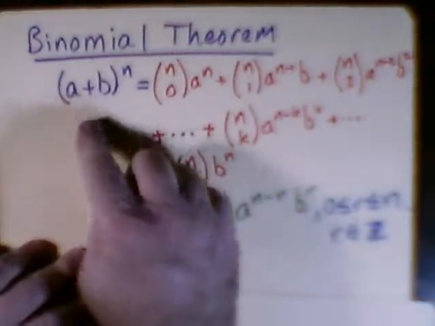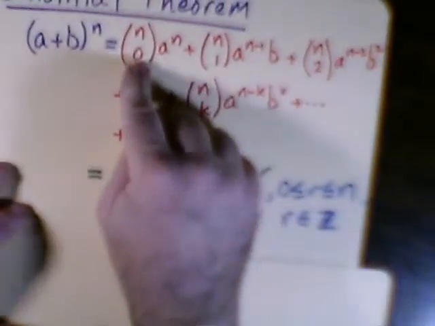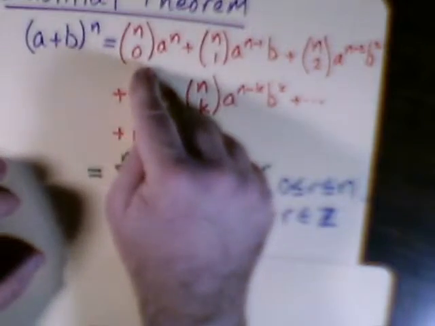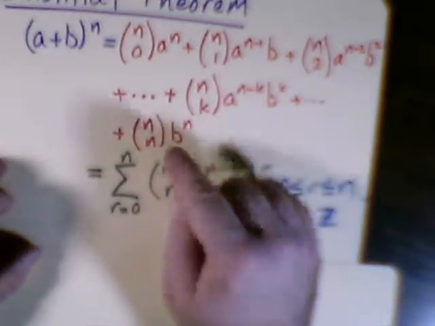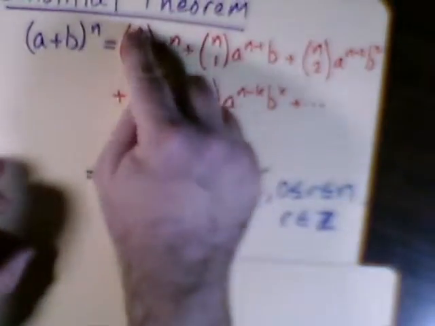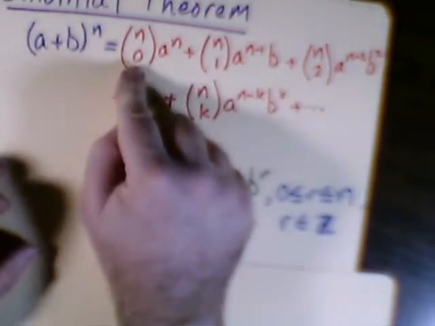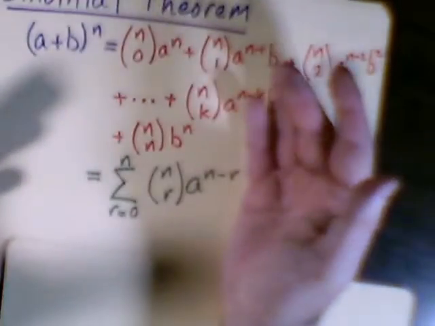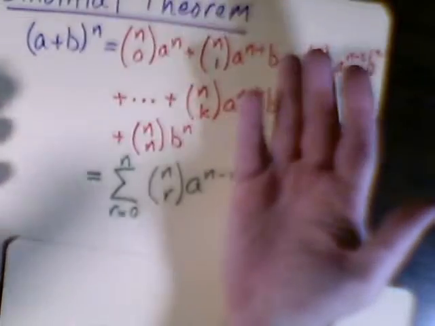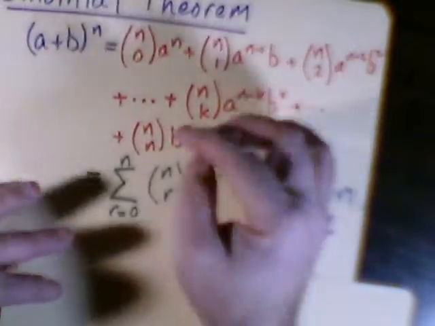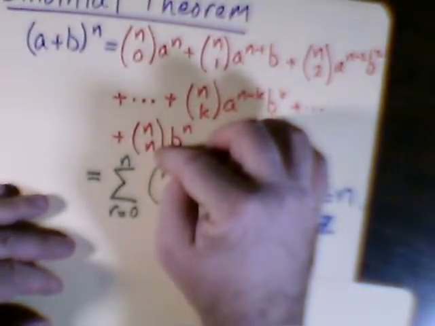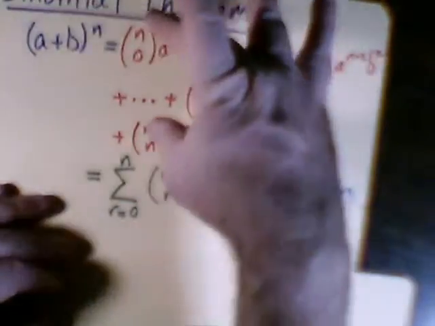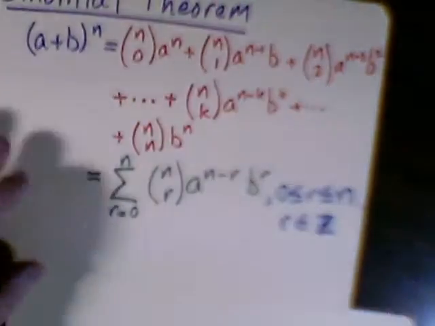That means that the binomial expansion of a plus b to the n will have n plus 1 terms, because we have to count 0 as one of the terms, and that is n choose 0. And what is n choose 0? n choose 0 is always 1. n choose n is always 1. Well, n choose 0 is 1 because if you have n objects in front of you and you choose none, there's only one way to do that. Or if there's n objects in front of you and you choose all of them, there's only one way to do that. So that's why these are 1.